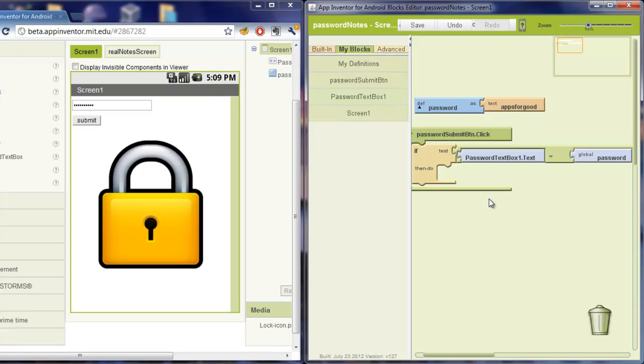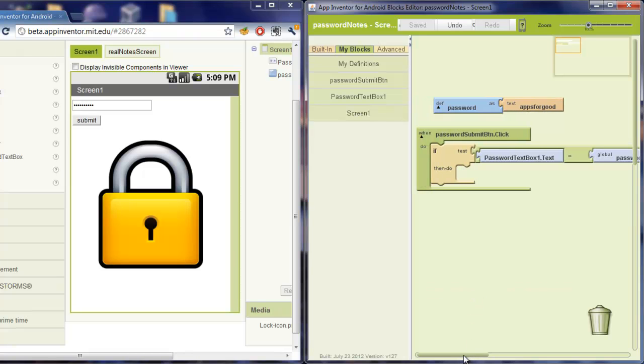This logic should look quite familiar to you from a couple of the other apps that you've created in the past. But what we're going to do now is quite new. We're going to change the screen, and we're going to change it to the real note screen. You'll notice, although we've got the real note screen in our designer window, there's no real note screen under my blocks, and that's because there's no built-in way of linking them through the blocks editor. So we have to manually connect to that screen.